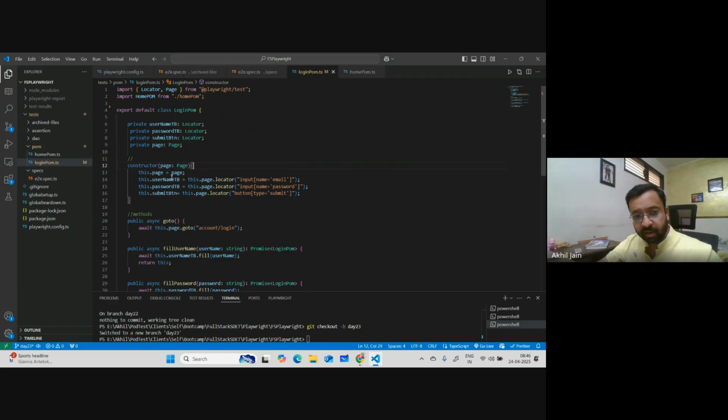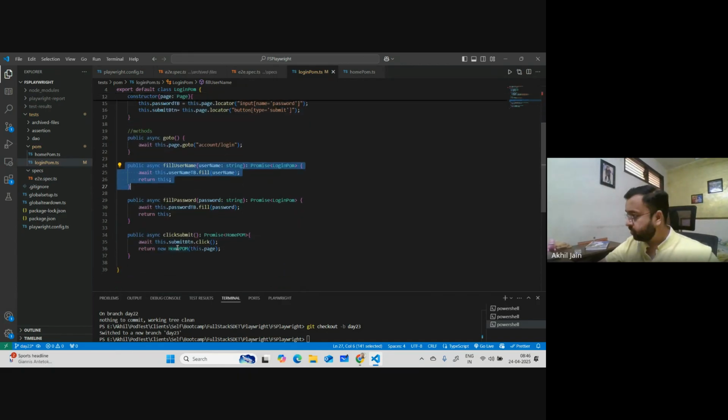That is why we provided it here, and then we are doing the following in the constructor body. First of all, we are initializing the value of page. Then we are creating the locators for all the elements which you want on the page. So the constructor's job is this. Then we have the methods, which are equivalent to the actions which you can take on the page. One of the methods which every class will have is the goTo method, so that you can navigate to a page directly. Then fill username, fill password, click submit. These are all the different actions which you can take on the page.